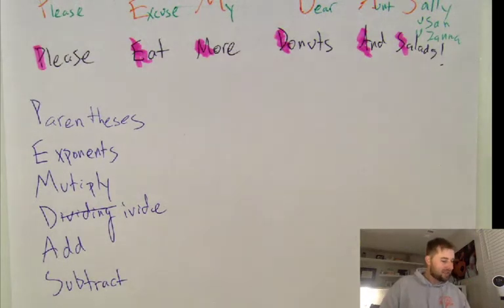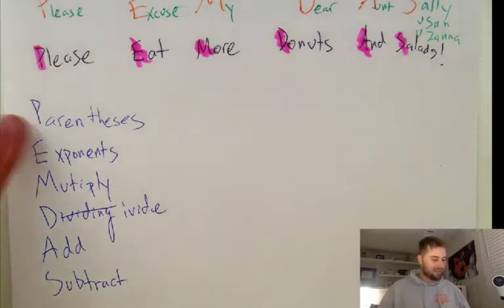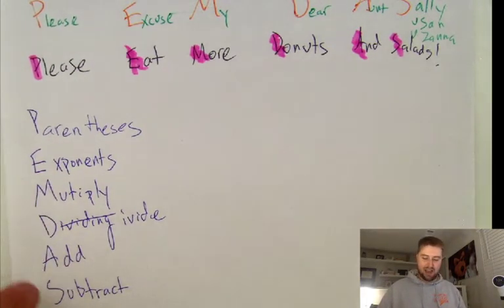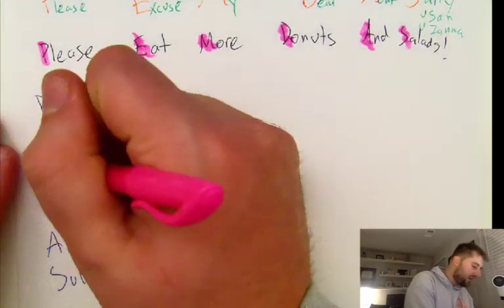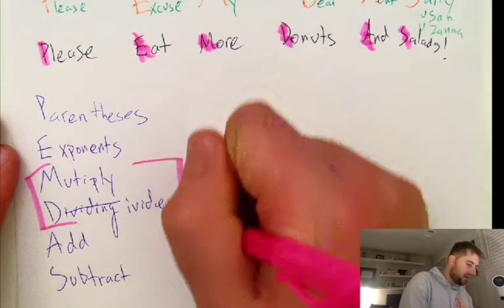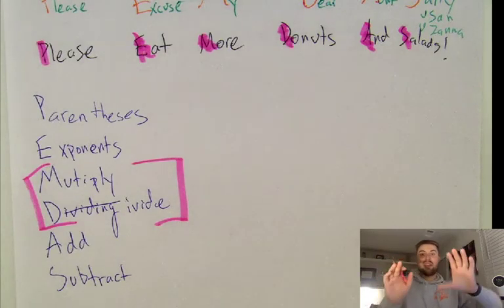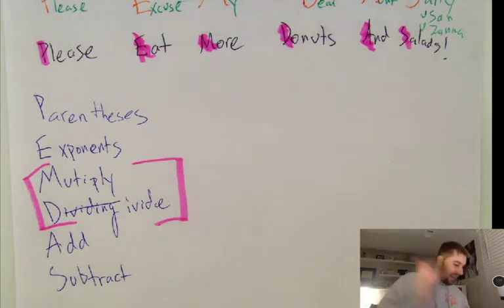All right, so we have these 6 things that we do. We do parentheses, then we do exponents, then we multiply, divide, add, and subtract. Now, the other thing that is super important for us to remember is that when we multiply and divide, we do those together. So it doesn't matter when we work left to right. If division comes before multiplication, we go those two grouped together, multiplying and dividing. Same thing with adding and subtracting.